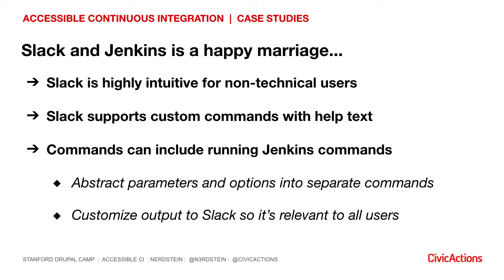And this is super, super important. When you're running commands in Jenkins and outputting them back into Slack, you have the ability to customize that output, right? So if you're running a security scan and the output is thousands of lines of completely technical garbledygook, what you really should aim to do is pare that back and customize the output so that Slack gets a really concise and condensed set of messages that are relevant to people.